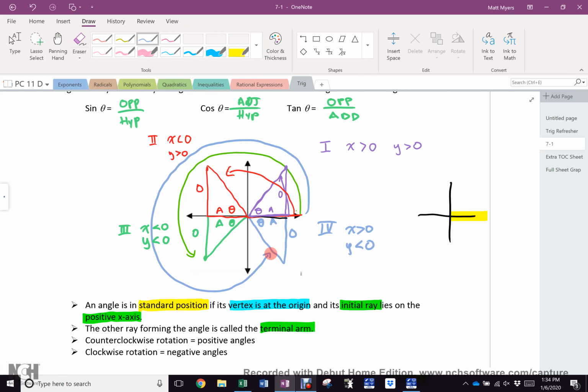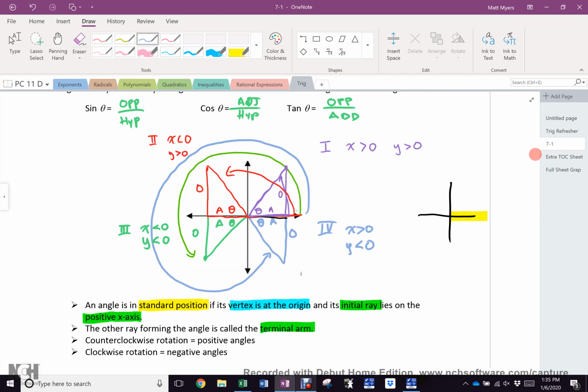Everybody cool? Now, of course, we can't do trig on red theta in standard position, can we? Because its angle is bigger than 90. Most of you, if you've only done grade 10 in Canada, haven't done trig with an angle greater than 90. So that is why we have to be aware that there's the other side of the terminal arm that does make a 90 degree. Is everybody cool?